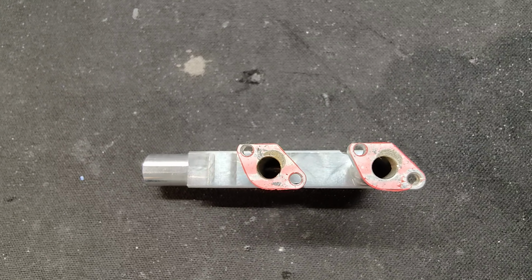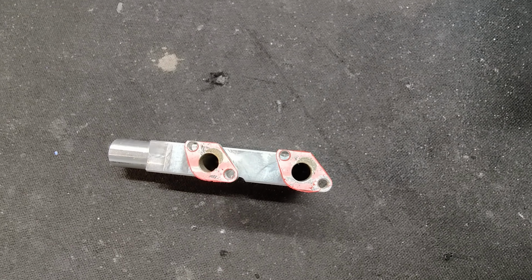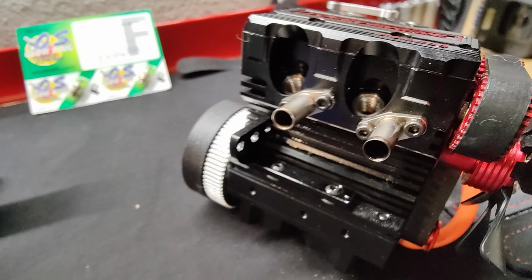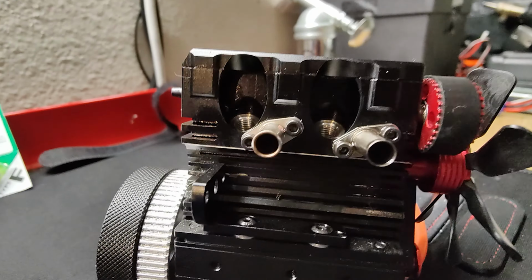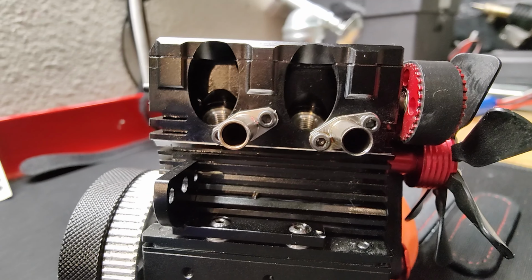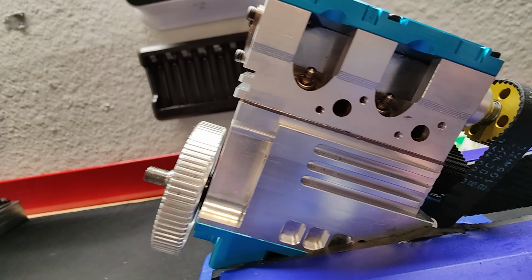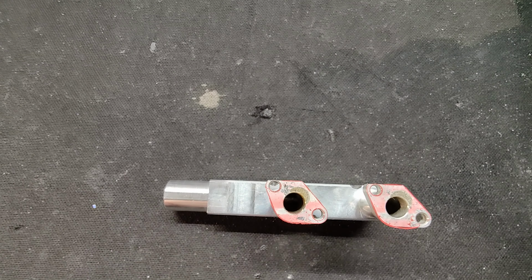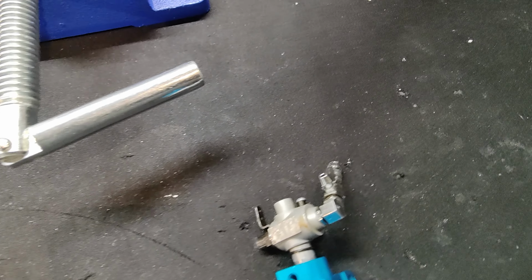And the actual Toyan exhaust, the little muffler stacks that I have here in my Toyan, these actually fit straight onto this motor with no problem. But when you look down the exhaust, you can see it's the same amount of offset that's on here, because these holes here are off center. So that's a little annoying. I know that could probably be fixed by slotting these, or coming up with a whole other little header there. But that's just a little annoying.